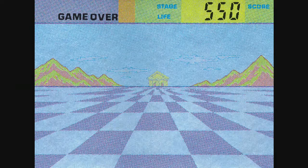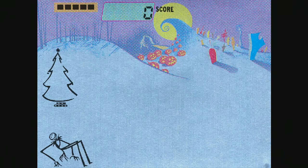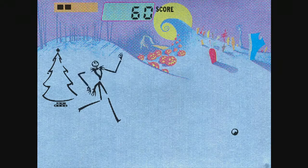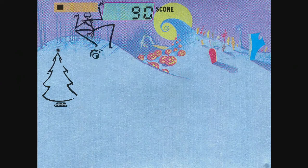Okay, so we've seen Space Harrier 2. What else we got? How about a little Nightmare Before Christmas? Little Tim Burton stuff going on. I think you gotta pick up snowballs or something. You use the arrow keys to move, and left control is your only button. That guy keeps poking me in the leg and killing me. So, I don't know what's happening.